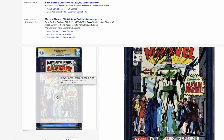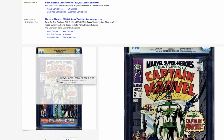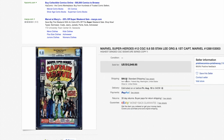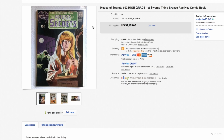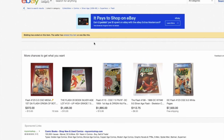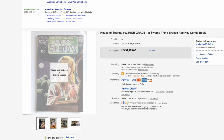Regardless, beautifully centered. For this copy, believe it or not, it's one of those few square bound Silver Age books that are very well centered. Often it's not a hard book to find well centered, but look at that. This was signed back in 2015. How's that? And now it is, I'm sure, a record price. I didn't check GPA, but I can guess that's a record price. Now, this listing did finalize, so for those that missed it the first time, he has relisted the item. So good luck to you. But let's take a look.